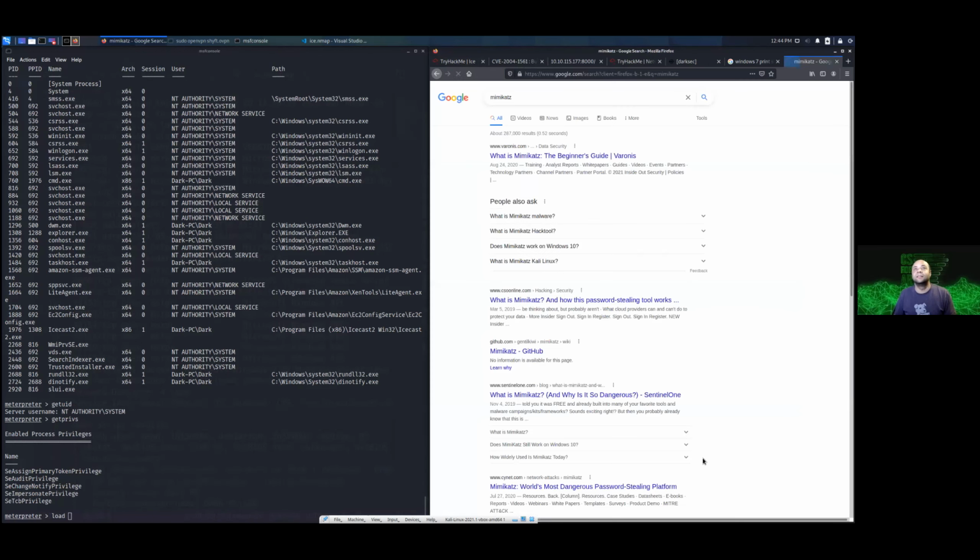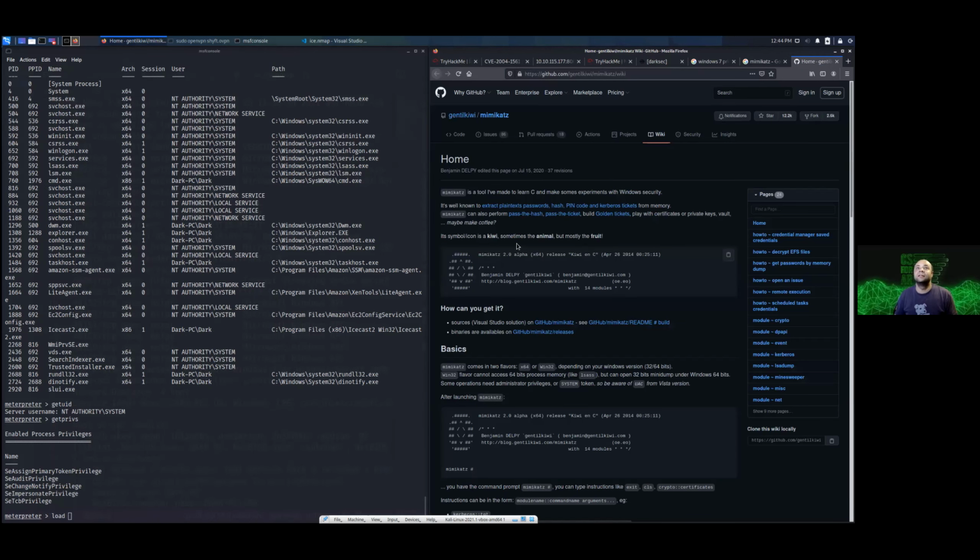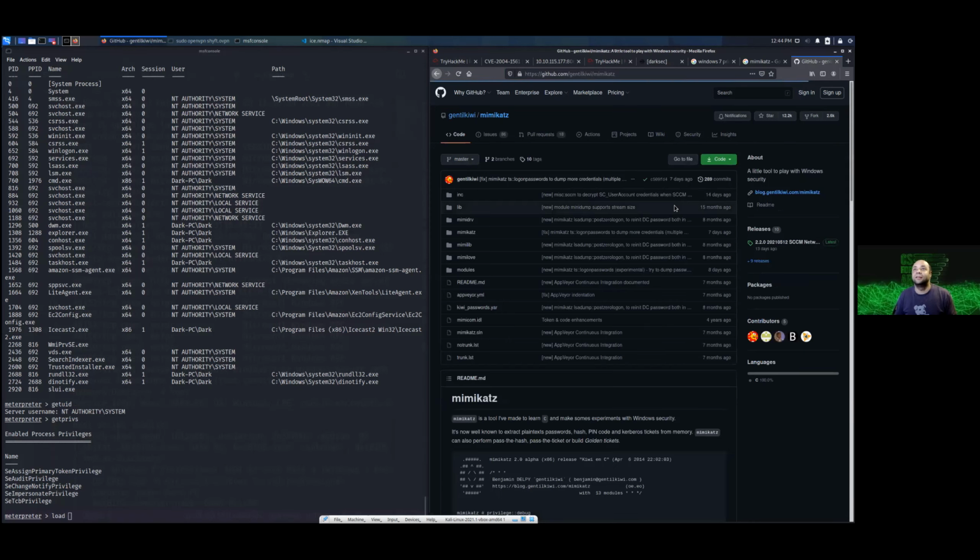Mimikatz. Beginner's Guide. This is from not too long ago, from 2020. It's an open source project, so let's go here and look at the code on GitHub. Mimikatz. As of the time of recording, it was updated within a week, 2 weeks, last 3 weeks.